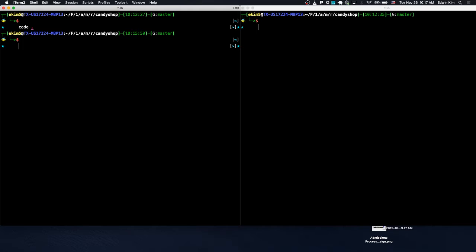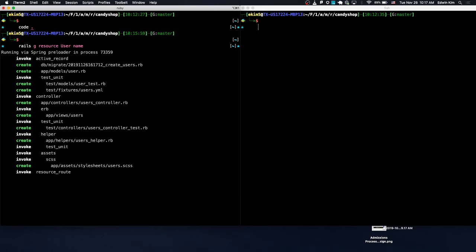So now, let's see what happens after I've run, oh, it's erased. Rails G resource user name. Okay. See that? So it tells us it created the migration file, right? It did it for us. Remember how you guys were all creating that Rails G migration and then running that file name? It did it all for us.